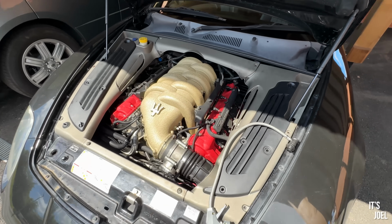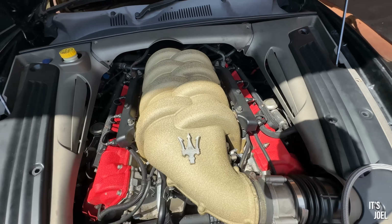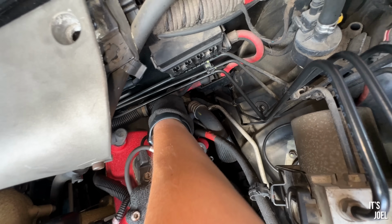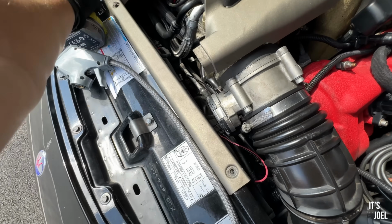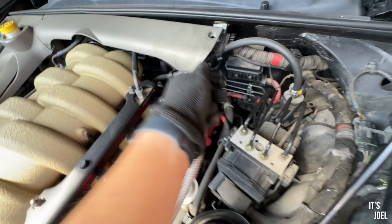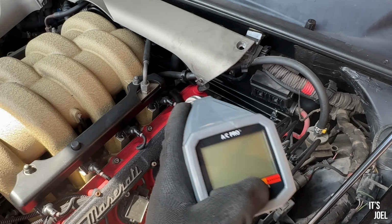So I need to take off the plastic covers, which you seem to have to do really to do anything in this car. Then we can connect this. Hopefully it doesn't read 0 like it did with the Range Rover, and we should be good to go. Okay, so plastic covers off. Now let's see if this is the right thing, because of course it looks like the right connector. We know that this will not go on unless it is indeed correct, so let's just give it a go. Now if this reads 0 PSI, we can end this video here and it'll be a massive failure, but fingers crossed it's got something in it. Let's see.